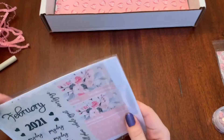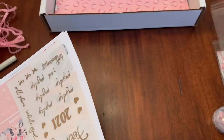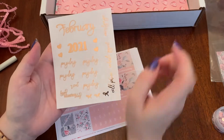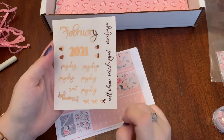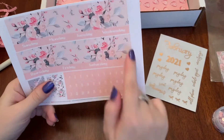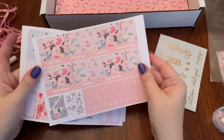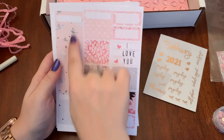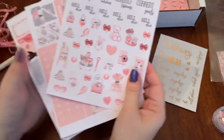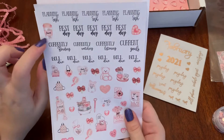Now we're going to get into the monthly kit — I'm so excited to set up February. February is my oldest daughter's birthday month; she loves all things pink and purple and she's going to be five on the 16th! You've got your foil page with the month and year, paydays, Happy Valentine's Day, and all your bills — some hearts, very nice touches. We've got the top bars, numbers, some flags, sidebar, boxes, and deco — very cute. I still love this coffee cup!